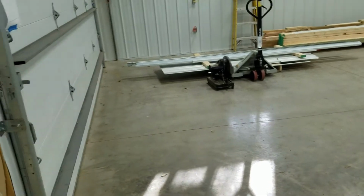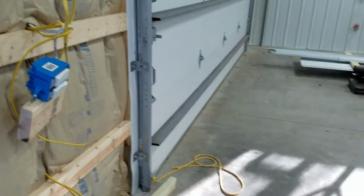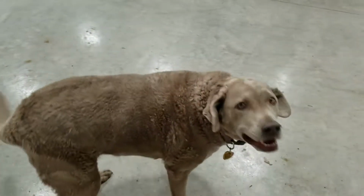That's full bright. I hear a dog at the door. Come on in, dog. Say hi, dog.